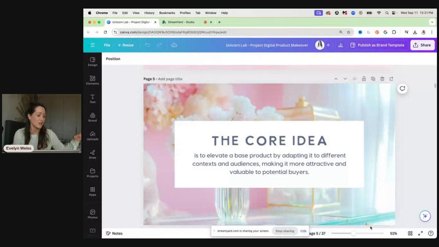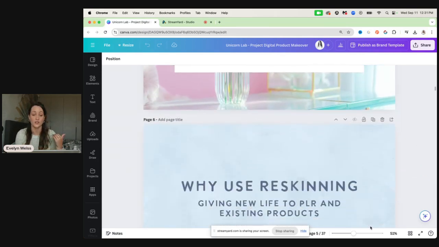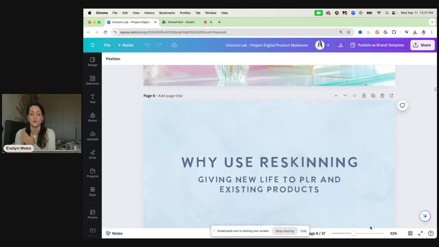So thinking of your shop as the bakery, what type of shop, what type of business do you have? What's the context? And then what audiences can you serve from within that context that you are situated in? And with that, you can make the core product more attractive and more valuable for potential buyers, and with that also generate value and more sales and recurring customers for your business.